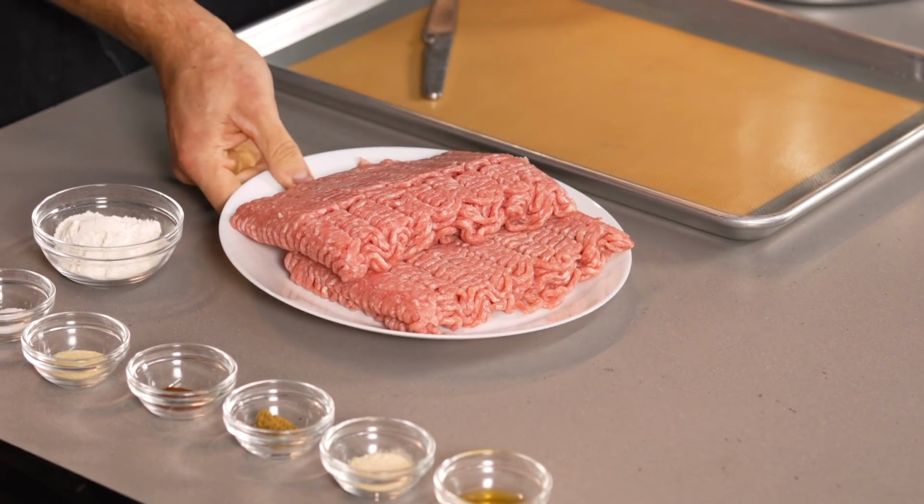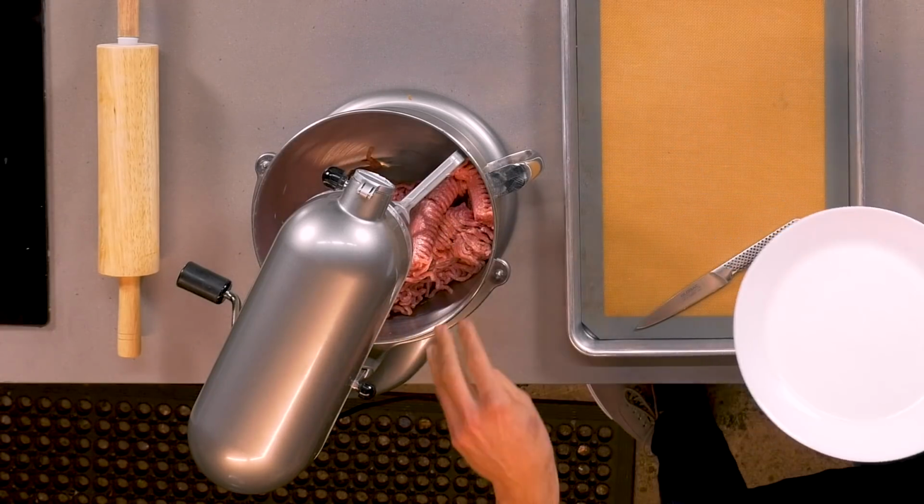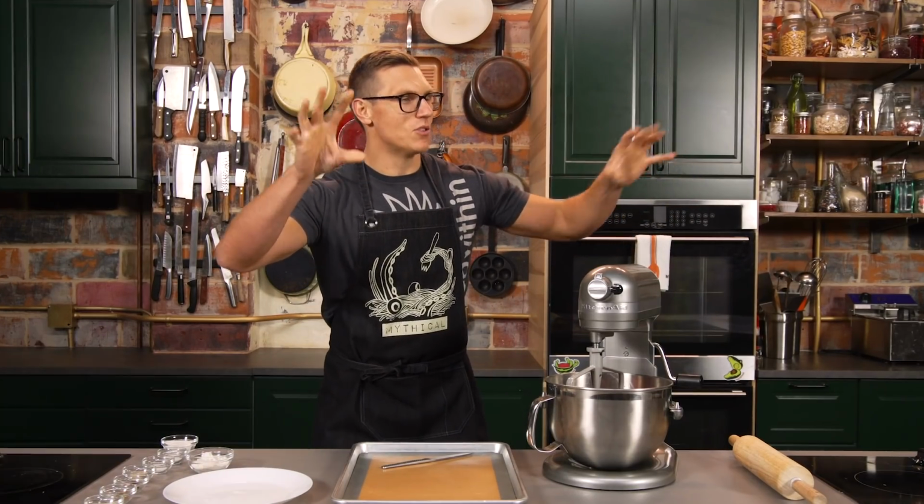And I'm gonna answer that with a giant hunk of mystery pork. So we're just gonna add that to a stand mixer right now. Raw pork. No one touch me. I'm gonna give you, what's it called? Trichinosis. I'm the trichinosis man.